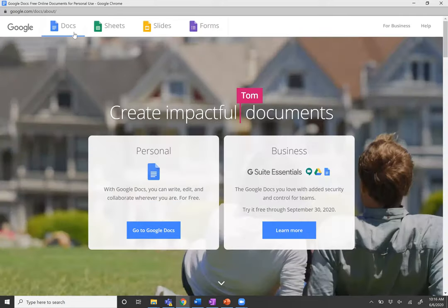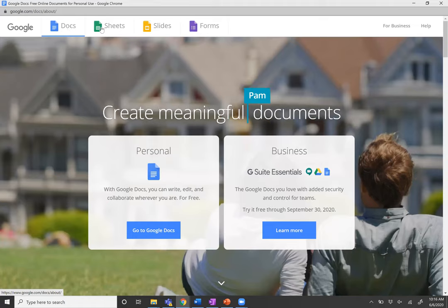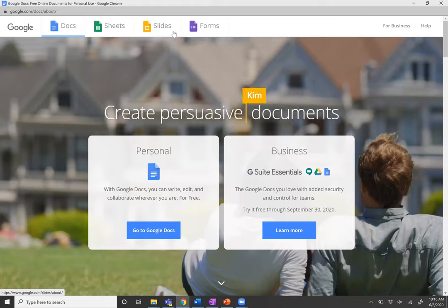So like I was saying, you can go to Google Docs. You go to this page, and these are the things you can do. You have Google Docs, spreadsheets, and everything, and the forms. These are some free software you can use. Please mute yourself if you're not speaking. There's some echo coming in.